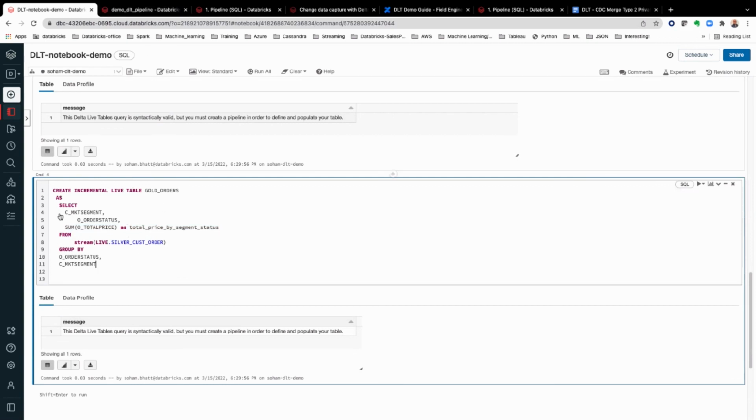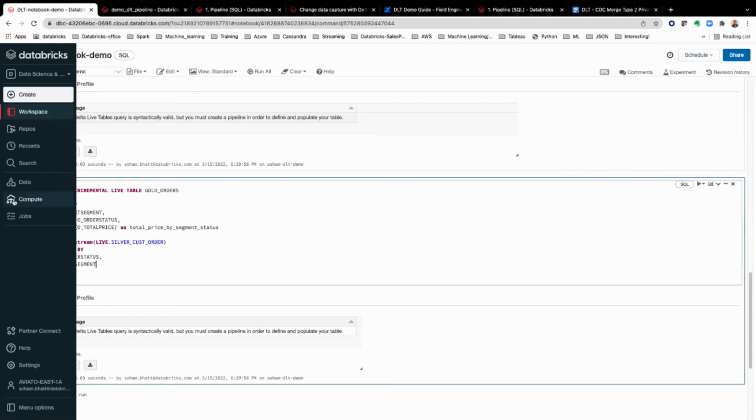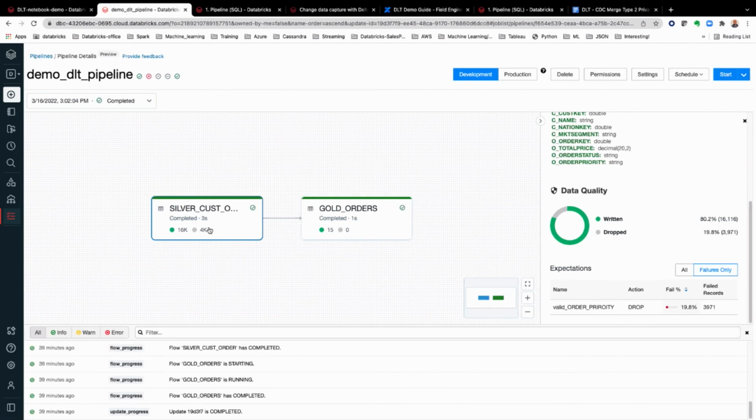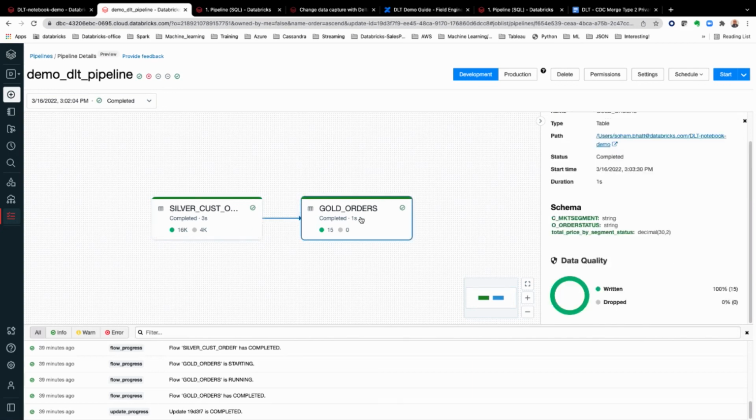And then once you productionize this, you create a job using this notebook. It will look something like this. So this lineage of the table is automatically captured. As you can see here, I had that data quality rule. Because of that, some of the records were dropped. That's what I wanted. I could even mark it and move forward. And then after the silver table was loaded, the gold table is loaded with the aggregation.